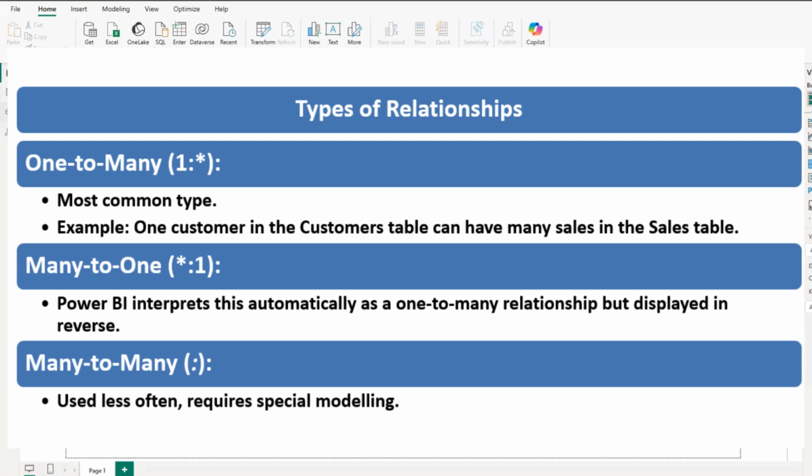The other one, which is many to one, is just like a one to many relationship, but Power BI is interpreting it the other way around. Instead of saying many to one, it is interpreting it as one to many. That means many fields in this table belong to just one person. That means a staff in the staff table can have multiple entries in the benefits table. In the benefits table, a staff can be entitled to a lot of benefits.